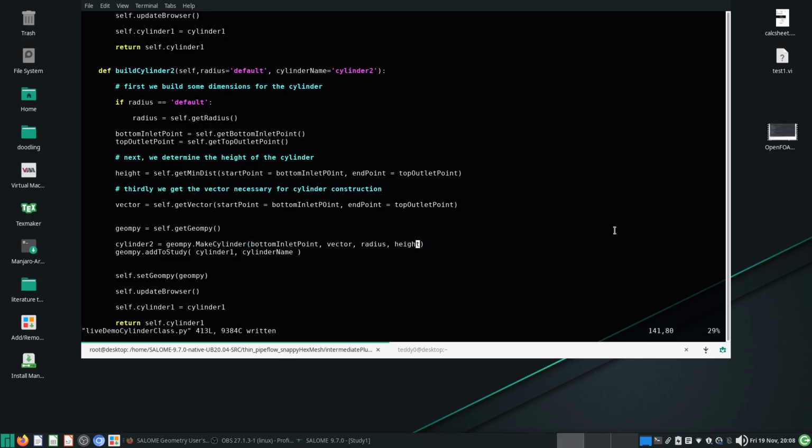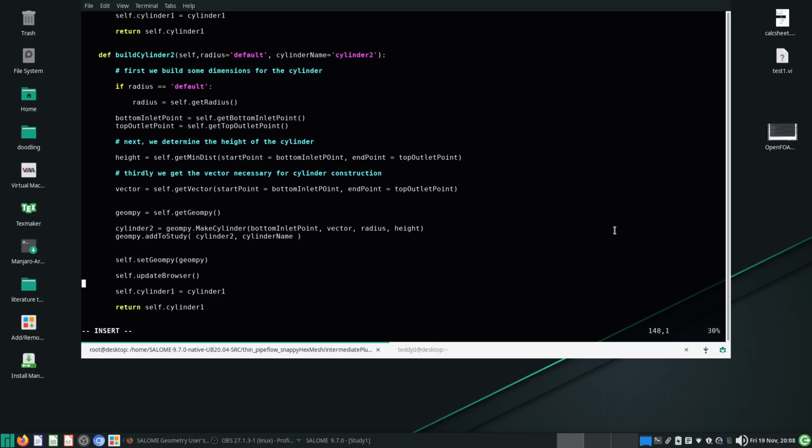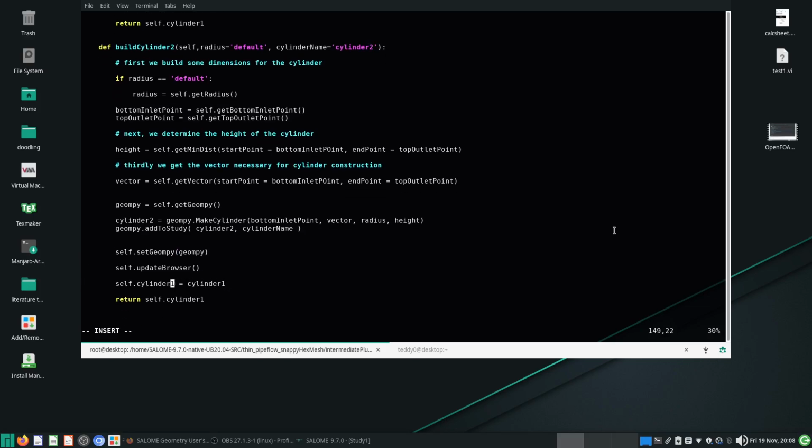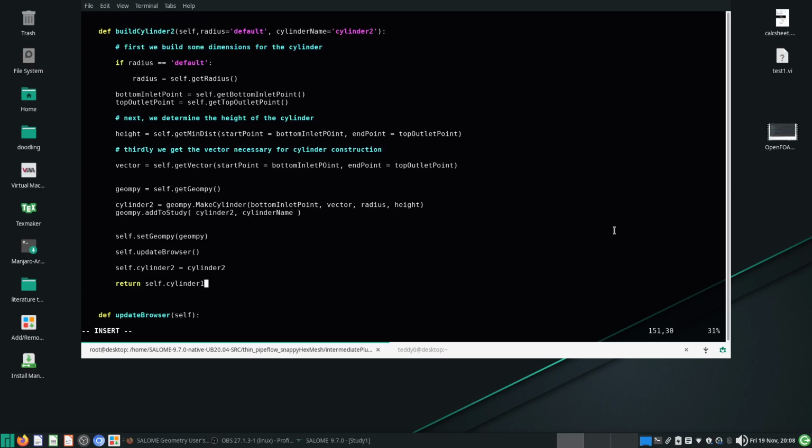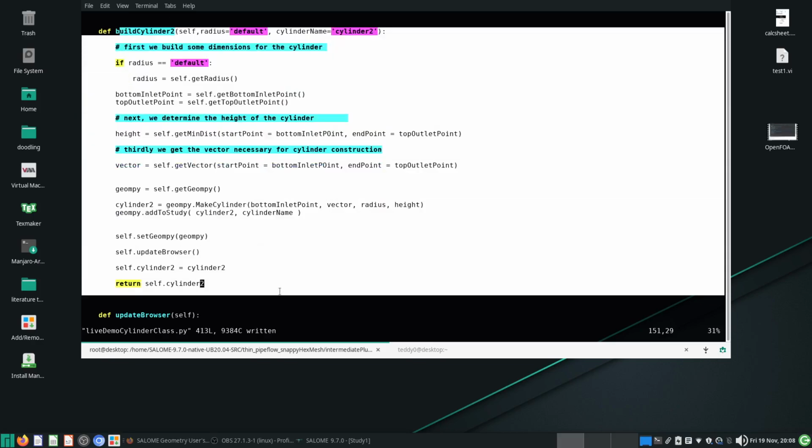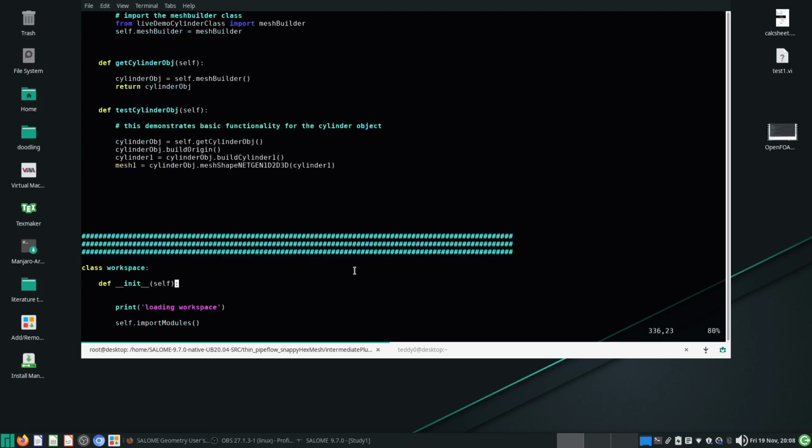So this is cylinder 2, then we'll add this here, set the update browser, and we have self.cylinder2 equals cylinder2, and we'll return self.cylinder2. Now basically we should be able to have a buildCylinder2 here.